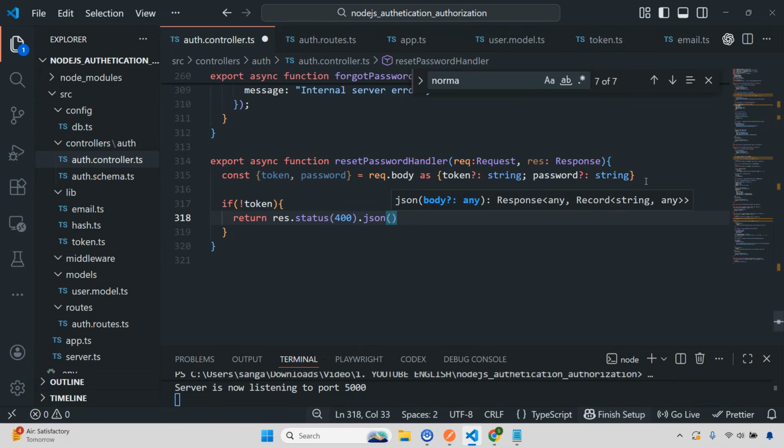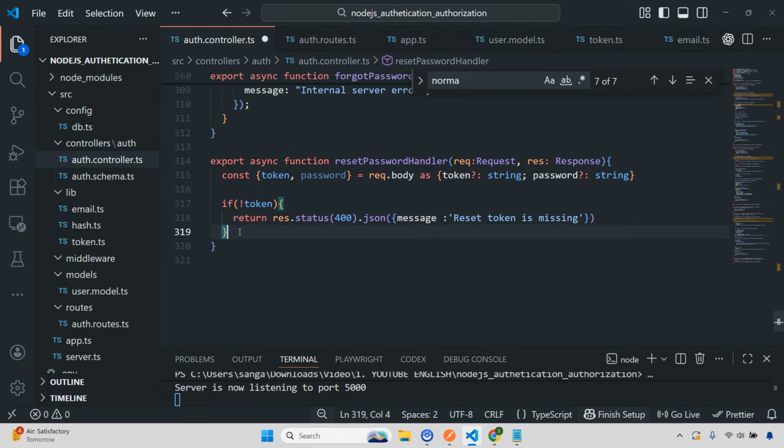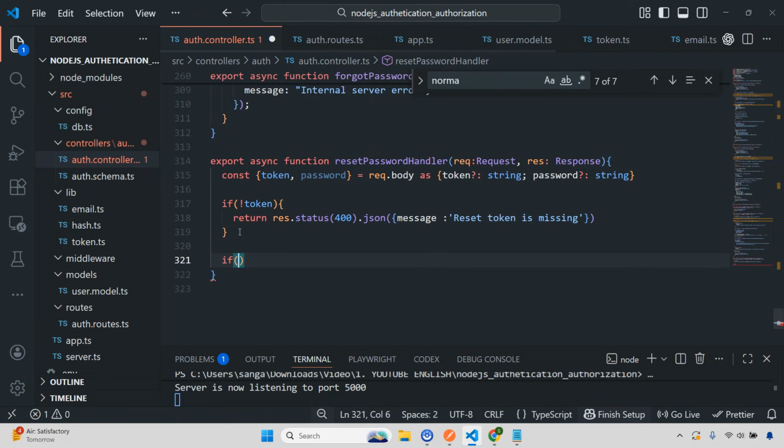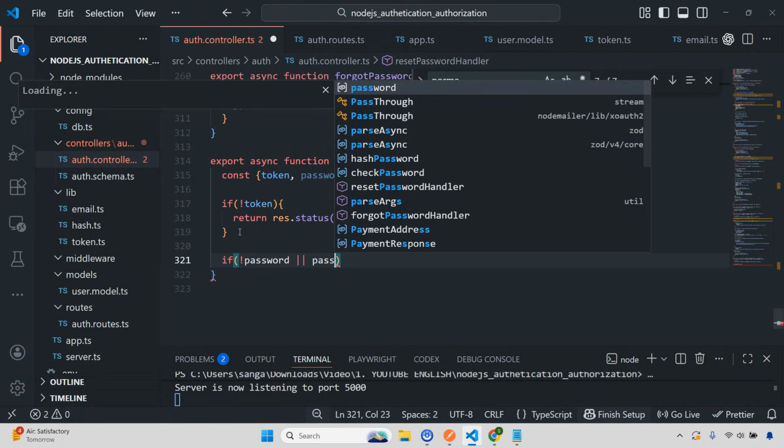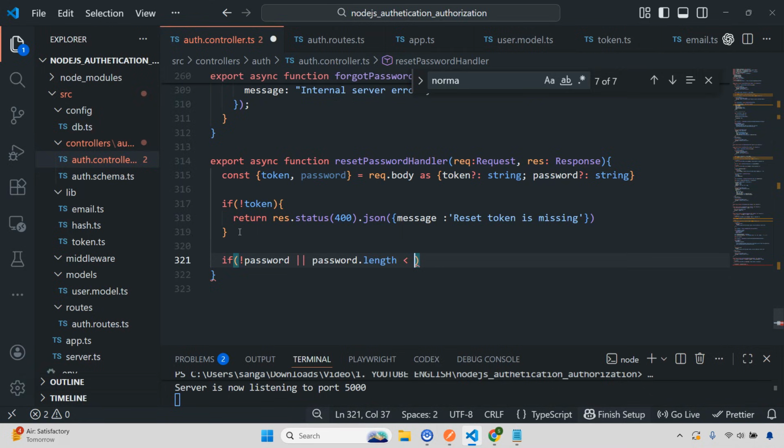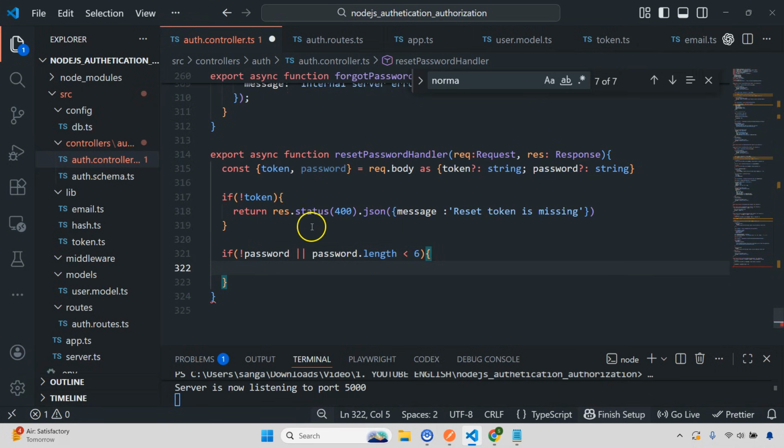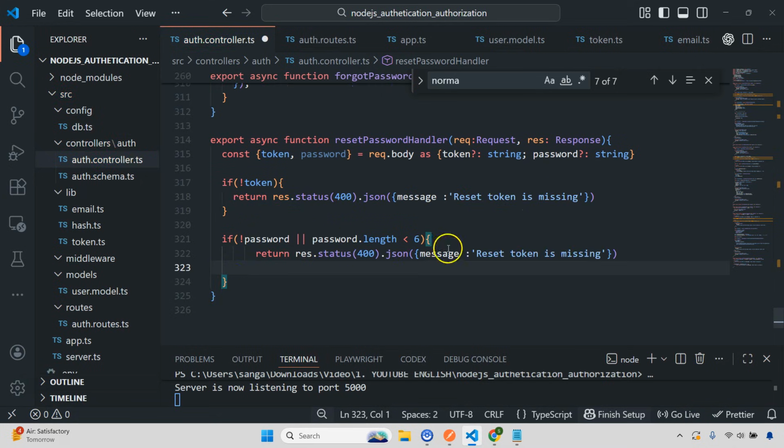After this you can give one more check: if no password, or if password.length is less than 6, you are going to return one more error: "Password must be at least 6 characters long."